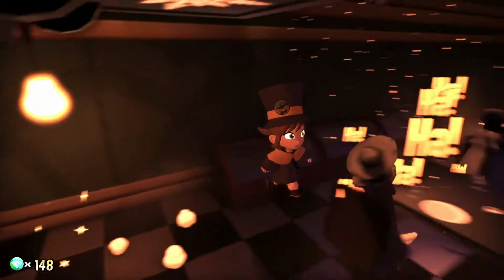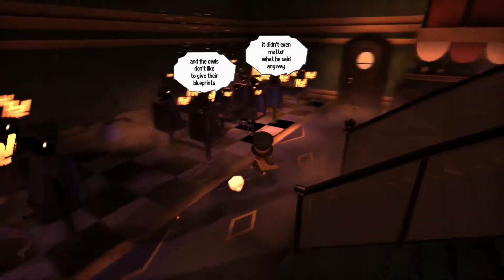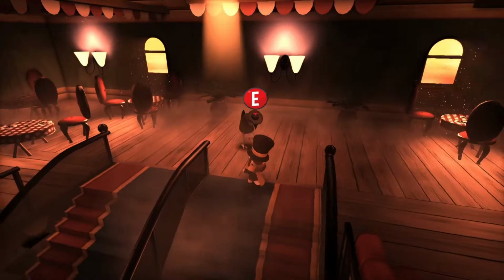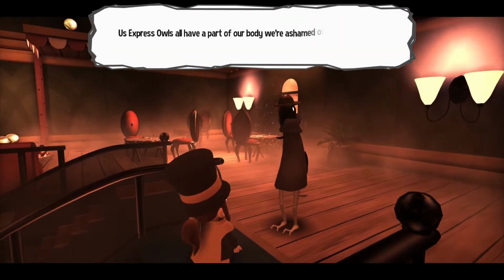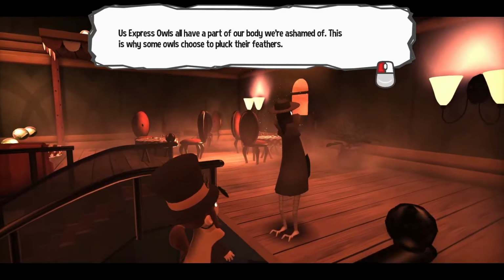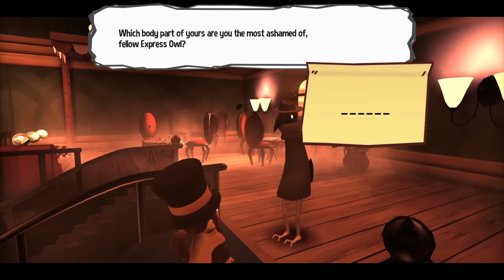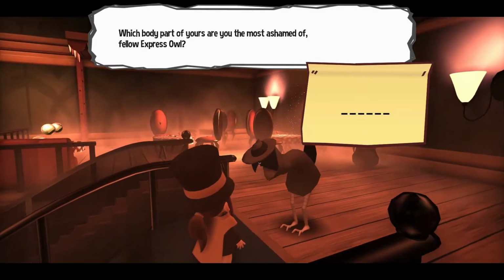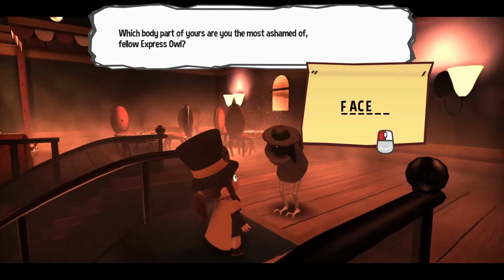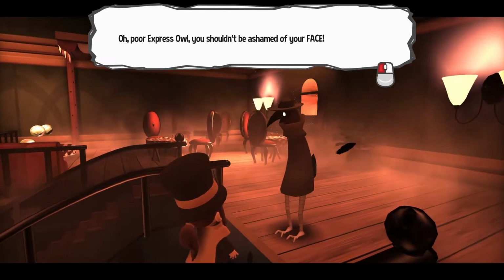And so yeah, now we also have so many crows here that I kind of laughed. He was missing one of his feathers. Good old punchlines. Oh, then we have another question here. Express owls only have parts of our body we're ashamed of. This is why some owls choose to pluck their feathers. Which body part of yours are you the most ashamed of, fellow express owl? There are some answers I could put, for the sake of, I don't know. Oh, just being done with this, I'm just gonna put express owl or something like that.